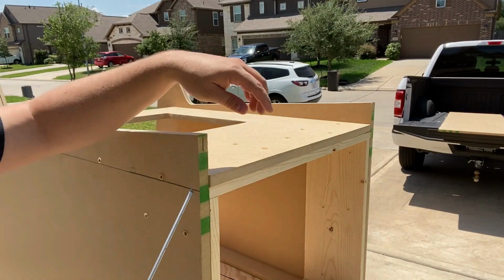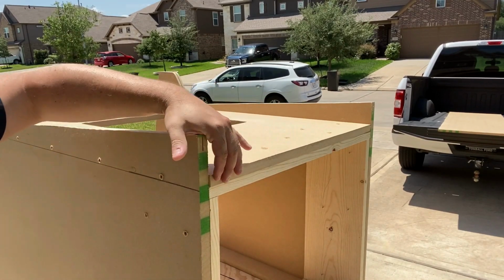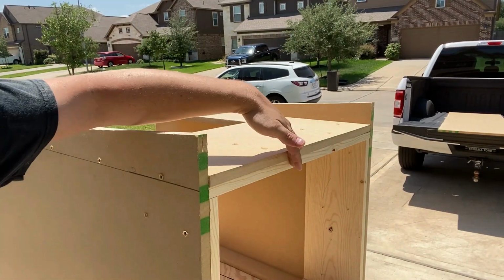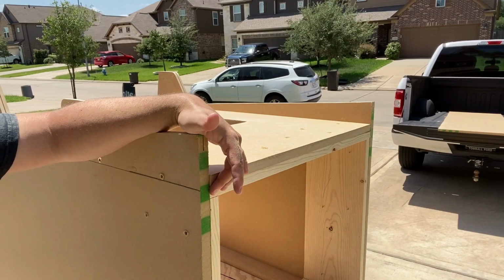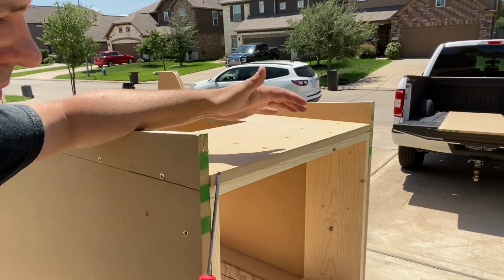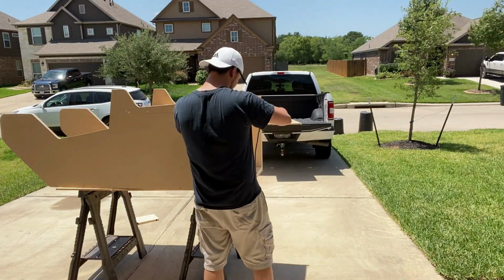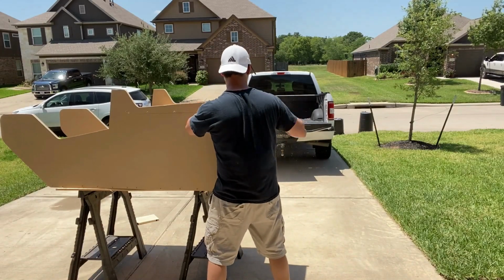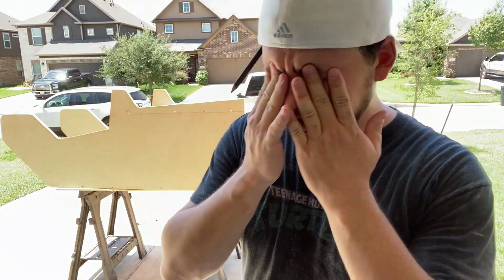Okay, I ran into a little bit of a hiccup. I don't know if you can see there, but the edge of this sticks out too much, so it's not completely flush. We tried to push it in as much as possible on that side to make sure it's flush. So I'm going to sand this down and make sure the height on both of these sides is the same. I'm not sure what went wrong there, but it's something simple, easy to rectify. I'm just going to take my electric sander and shave this down. Don't be stupid. Make sure you wear your mask and your safety glasses.